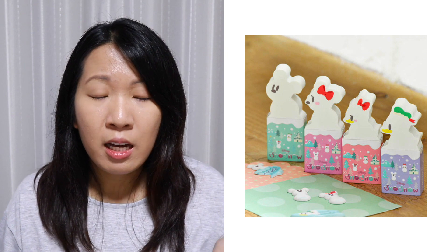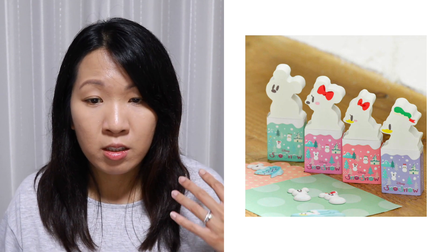These are erasers and each of them have a different colored package, but the design on the packaging is the same. Personally I think I would be devastated to use these as erasers because they're just so cute. This is my bane — whenever I get cute stationery I really hesitate to use it, because once it's used it's gone forever. It's a love-hate relationship: I love looking at them and having them for the designs, but I hate using them because I know once I do, that's it.